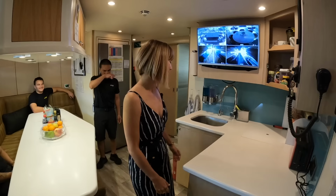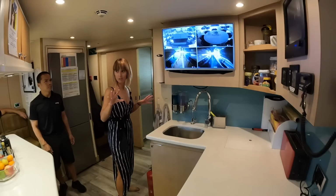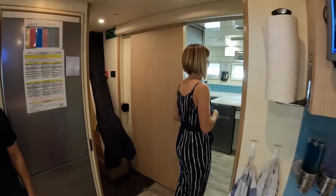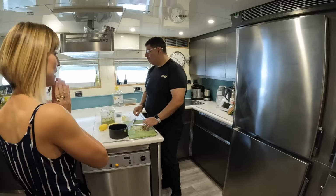All right, so we have a professional dishwasher, a Miele line, and a sink here. So a crew mess area right here, storage. And then we have our galley. The chef was kind to let us in while he's actually prepping. Hello, chef. Hey, chef. What is your name? Massimo. Massimo. Oh, that's a great name for a chef. Okay, thanks. Chef Massimo. Is it cool if we peek in a little bit at what you've got in the galley? It's okay. Yeah?